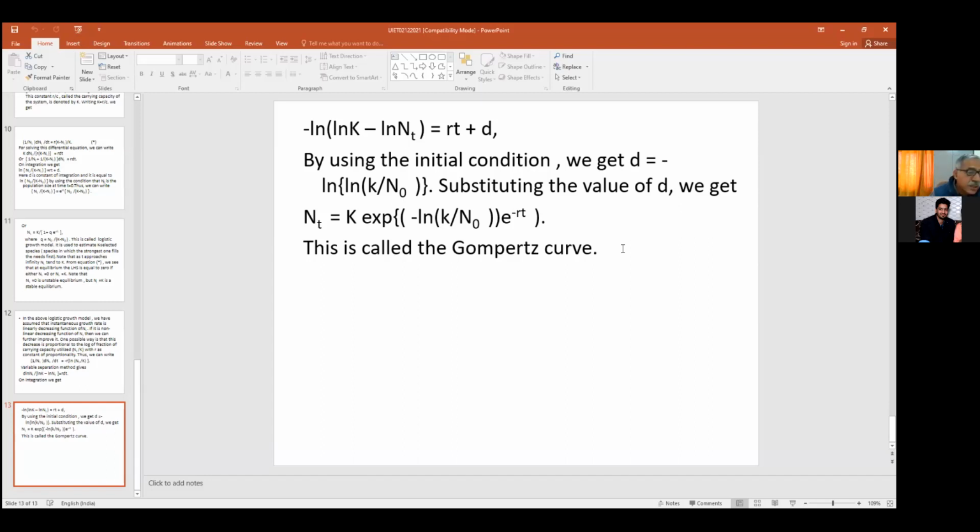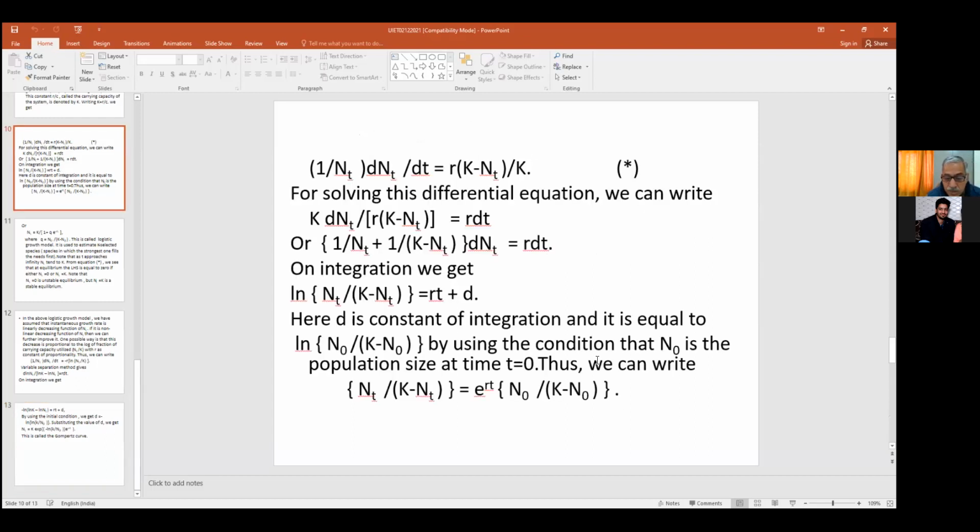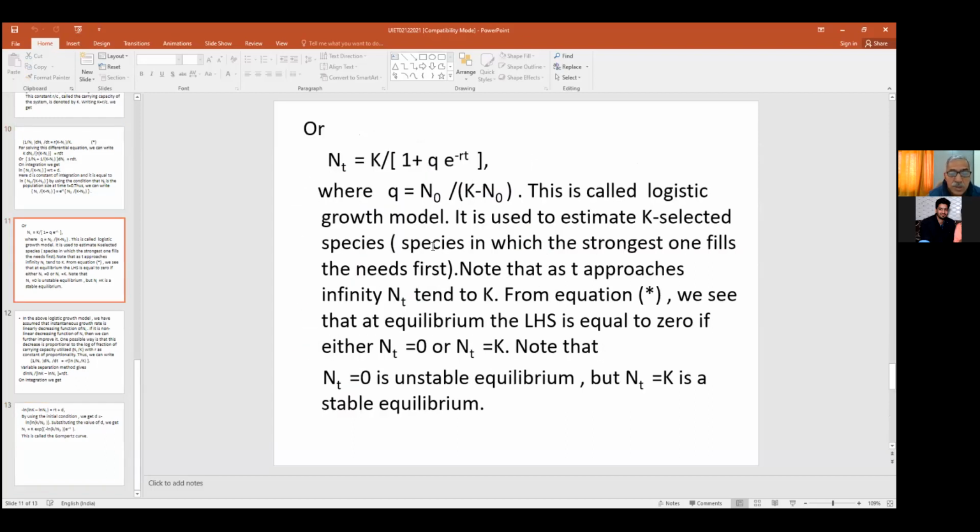Right? So let me go back to the simple one. I'm writing this model. This is the logistic growth model, which is the simplest one to explain how to get rid of this one. Now, how to find out all these values? Somewhere you can write this Q first. This Q is involved here.